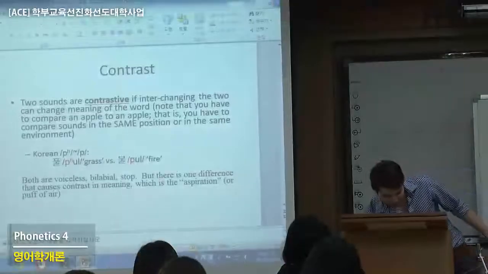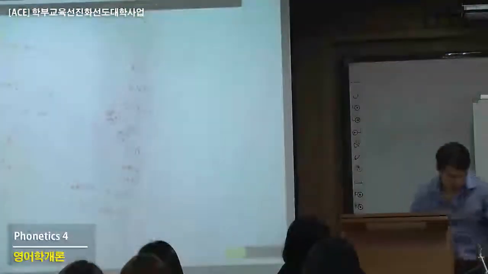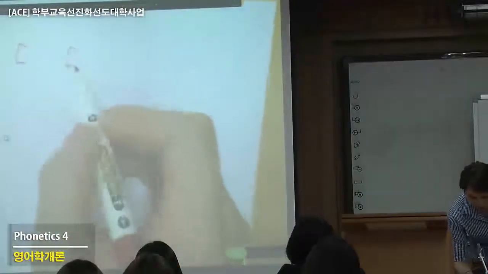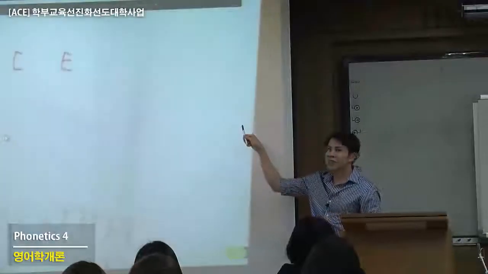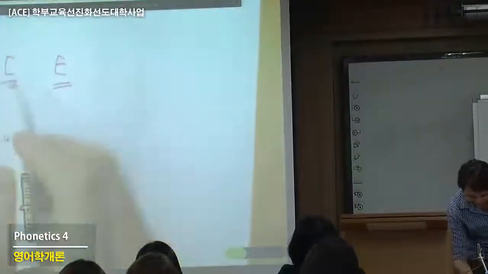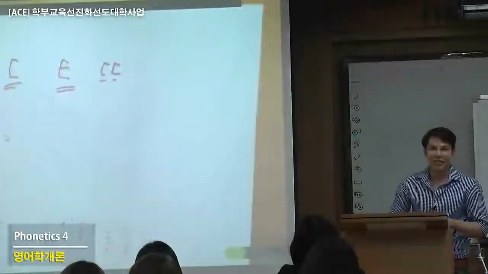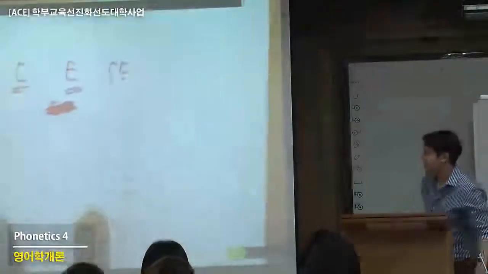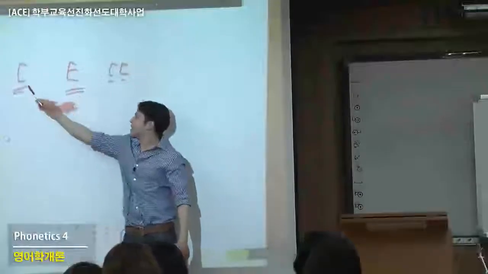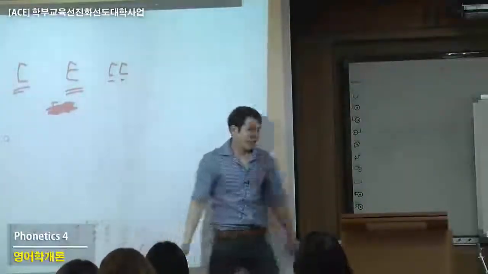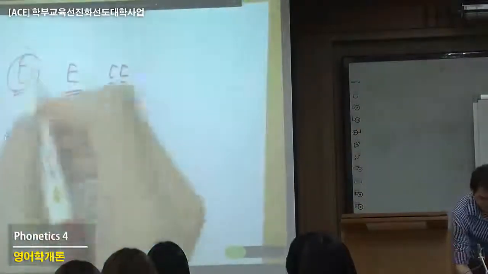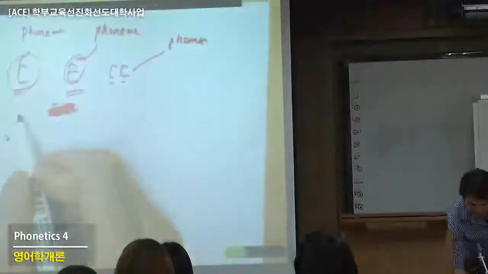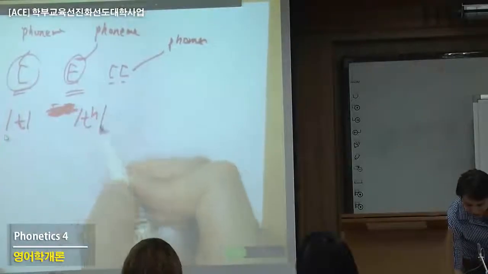Let's see if I can use this. So in Korean, you have, I am not gonna venture to pronounce it, this and this, right? Two T's, whatever. And then even with this, right, the double one. So this is the aspirated one, this is the non-aspirated one, and I don't know what to call that. So in Korean, this is one phoneme. This is one phoneme. This is one phoneme. So this is the T without the aspiration. This is the T with the aspiration. I don't know what to call that.